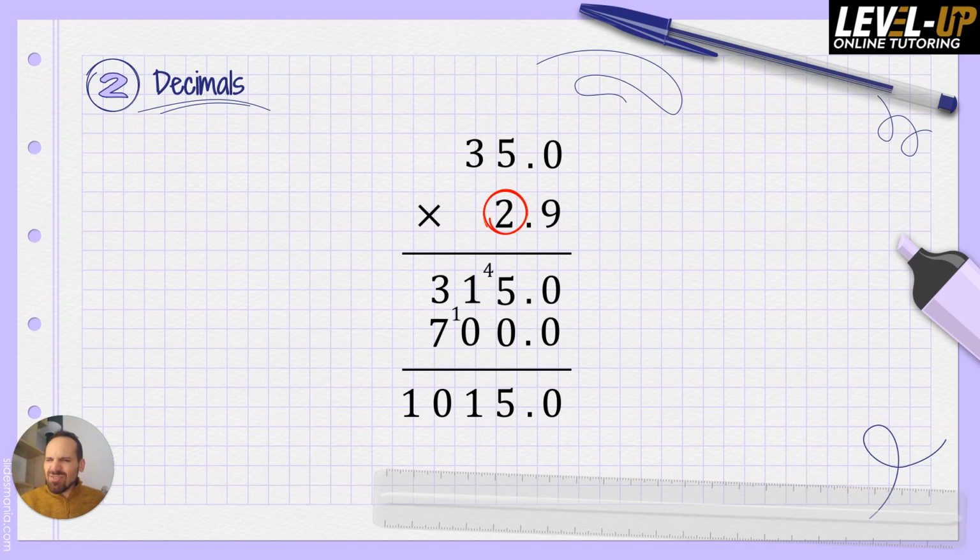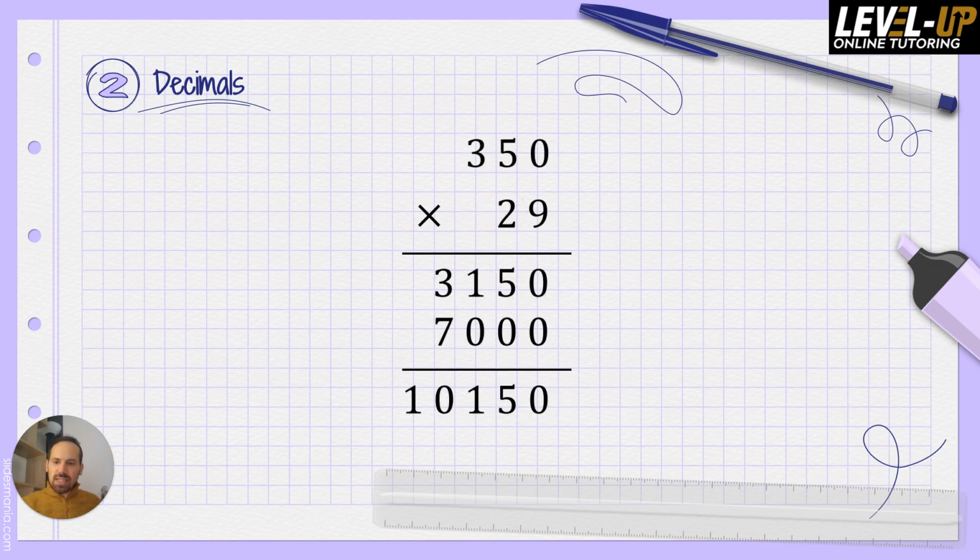Now, this probably doesn't look right, and it's not right, because 35 times 2.9 is roughly 35 times 3, which is going to be around 100 or so, yet we've got an answer that's 1,000. So we can tell that's way off just by roughly looking at it. But why has that gone off? The reason is that decimal point. When you multiply by a fractional amount, like the tenths column, that actually makes a number smaller. Yet when we're carrying things like our 1 or our 4, we're carrying it to the left, as if it's getting bigger, and that's where the mistake comes in. So we can't do it this way.